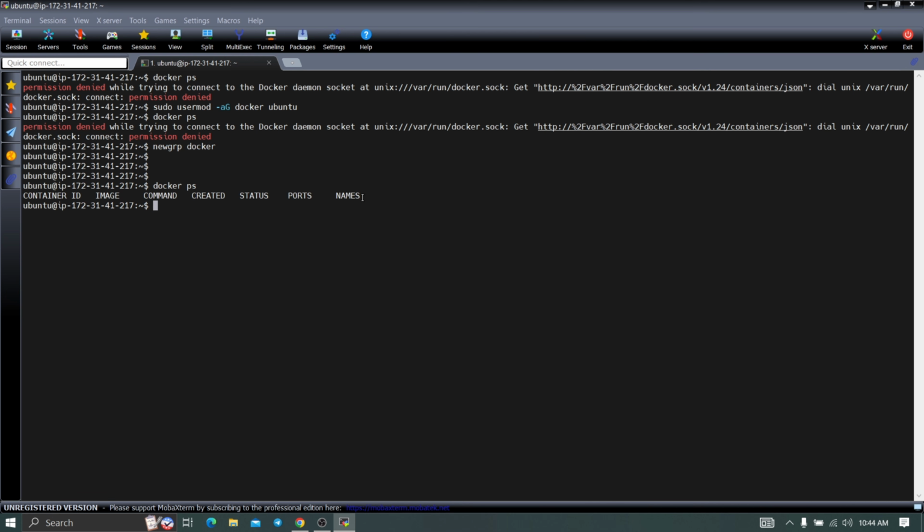Okay, without any permission denied. Meanwhile, if you want to push your Docker image to your Docker Hub, you have to set the permissions on docker.socket also by providing this command: sudo chmod 777 /var/run/docker.socket, enter. Okay, so this will set the permissions for everyone, so anyone can push the image to your Docker Hub now. Control L to clear the screen.